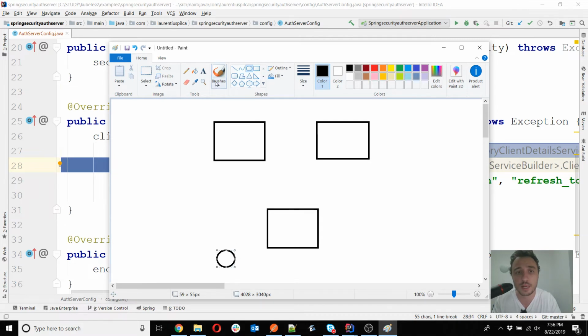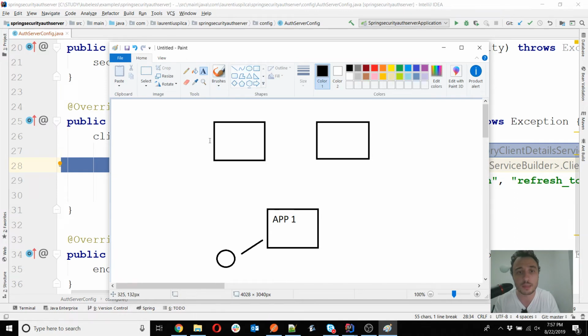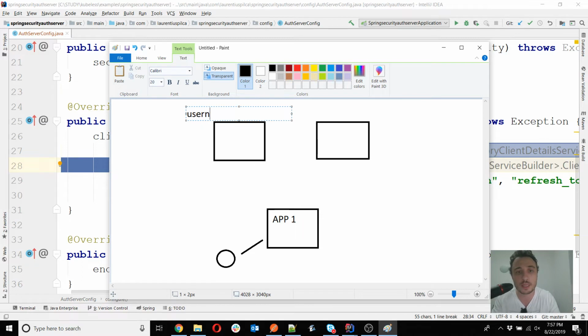So this is my user, and my user is actually using an application. This application can be a mobile application installed on an Android or iOS device, or it can simply be a web page, for example JavaScript functionality developed using a framework like Angular, React, or Vue. That is a client: the application directly used by the user. And then of course the user is the one having credentials. So when the user is using an app, for example app 1, the user credentials are stored and managed by the authorization server. Let's say it's a username and a password.